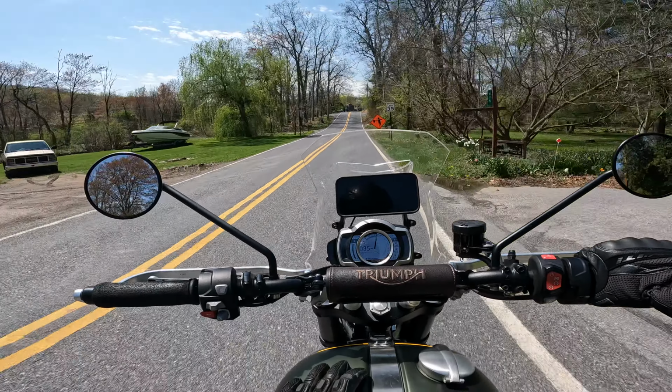Because I will tell you, it took me some time to get used to this bike. I'm very comfortable on it now. I was able to talk the Triumph mechanic into setting the suspension to my weight, and it has been night and day difference. Oh my god, my front end feels amazing. When I dip into corners, I feel like I'm on a sports bike. When I ride my CB1000R, I have similar confidence levels to when I ride this bike. And that's saying something, because the CB1000 is definitely a sports bike, and it's meant to be kind of thrown into corners and stuff like that. So being that I can do very similar things on the Scrambler and be comfortable with it is a huge perk. I love that. Ooh, it's windy out in this open field.